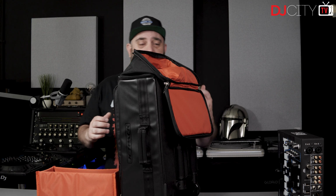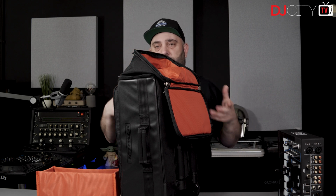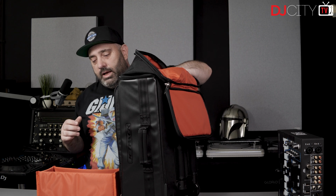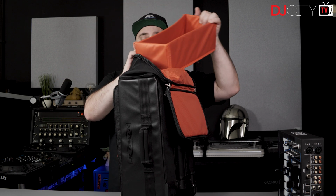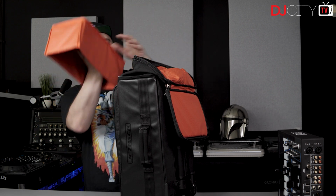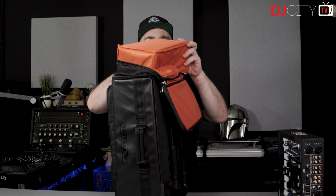If you're traveling with this, let's say you've got the Snap itself, the smaller bag with your DJ stuff, your laptop, etc. in there, then you could have clothing inside this bag, and you can have a pair of shoes kept clean and safe away from the rest of your clothes, slotted into the top. I like that. Also, you can put it on the top for a bit of protection over the stuff you have inside the bag, and to keep it a bit more sturdy and solid up at the top.